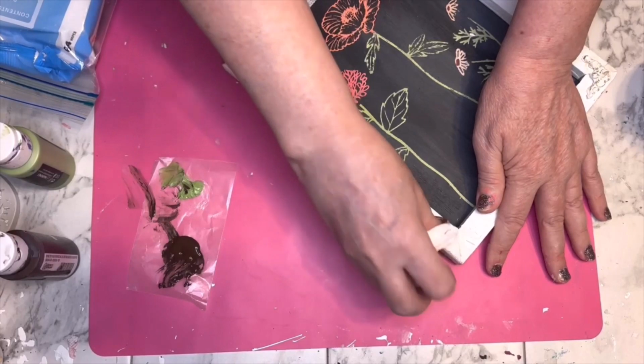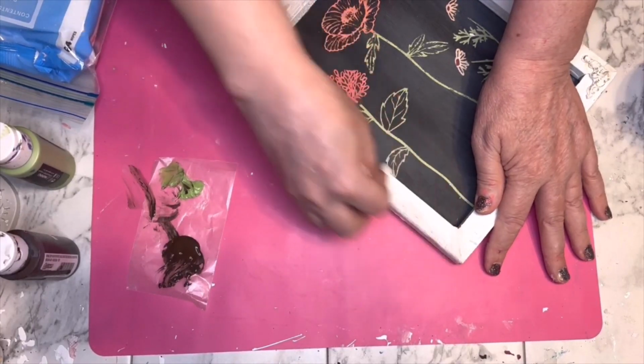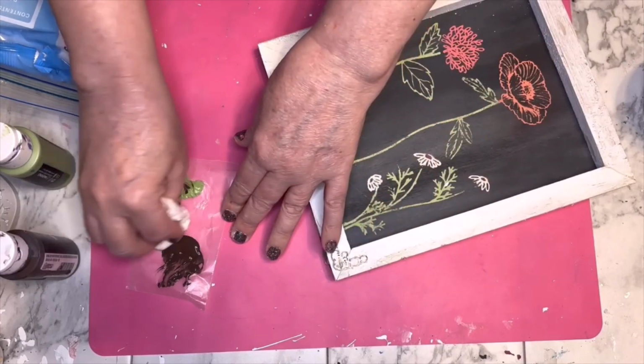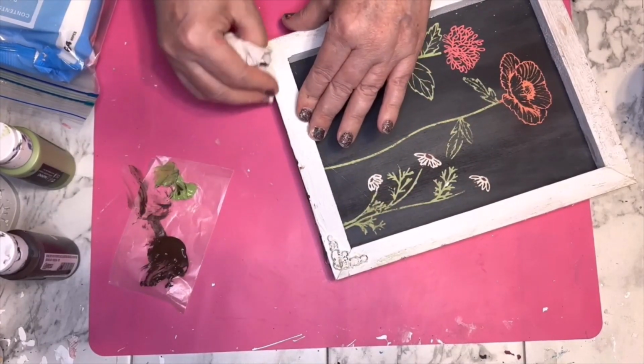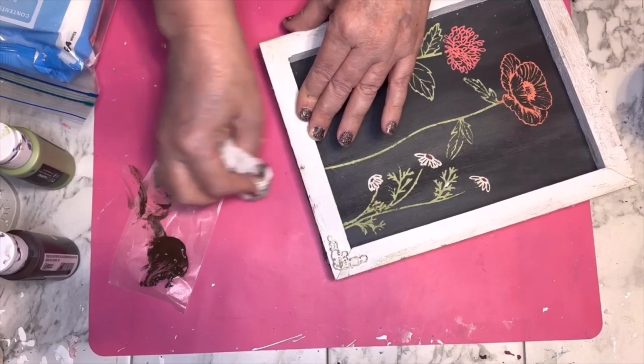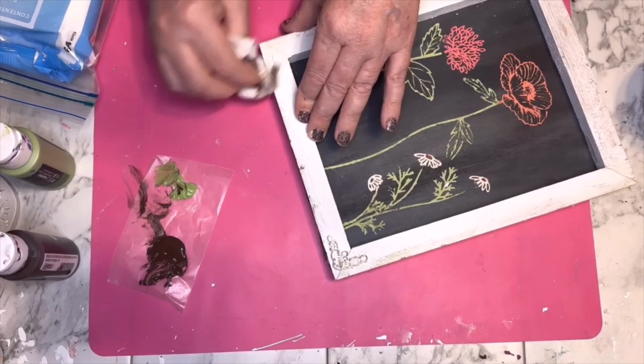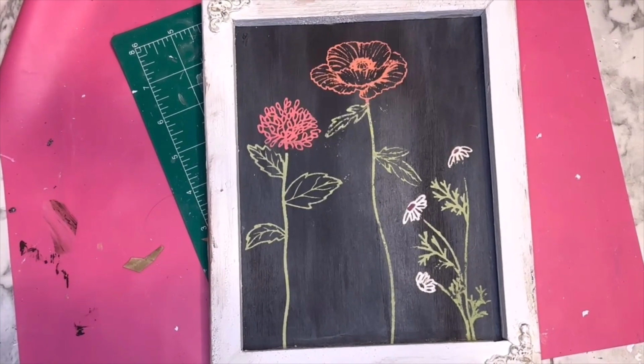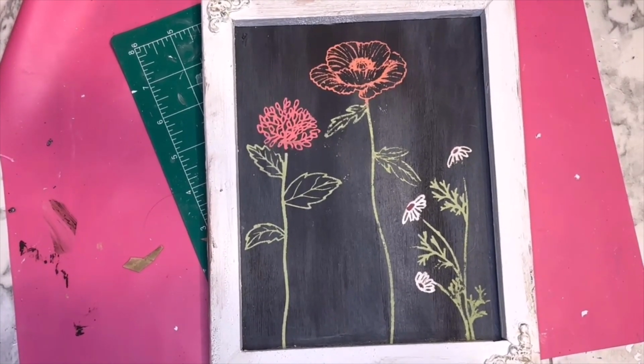Then I came in with a little bit of an olive green and burnt umber, just to sort of define the edges of the frame and also to make those corner decorations pop. It came out fantastic, don't you think? Better look at the final reveal.